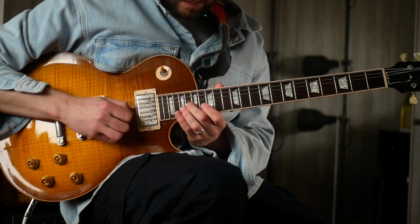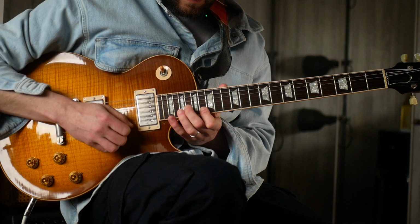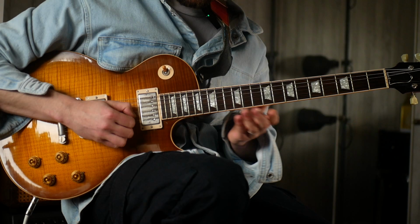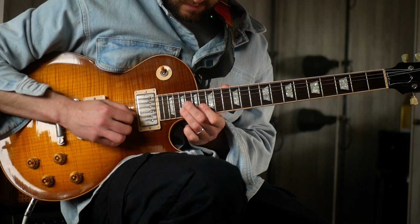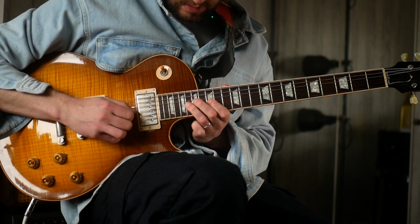After that, we get this. So two on this, 18 to 16 twice. Like that. And then we come down to the 19th fret. And we do that same kind of thing again, where we're going 19, 16, 19, 16 twice. And then down, then 18 to 15. So that's our first two chunks.